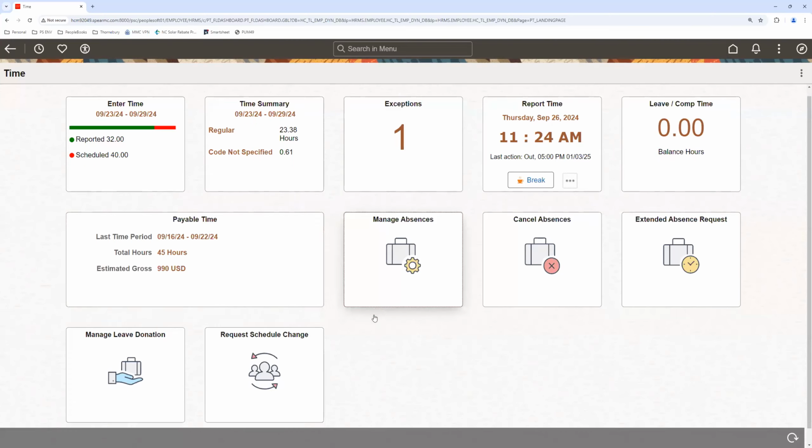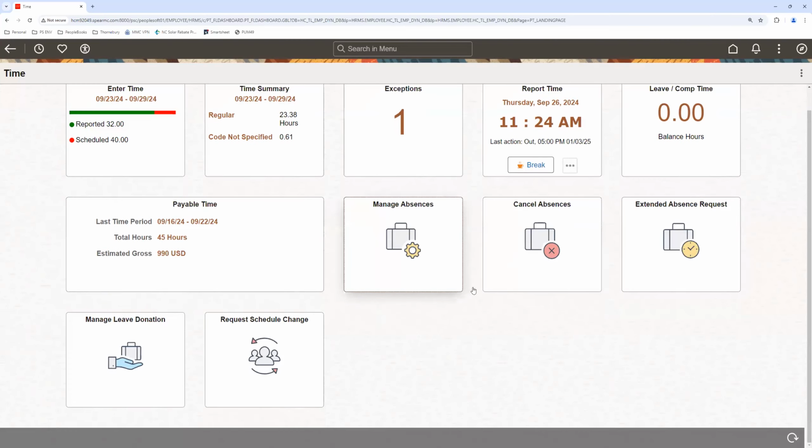And then the second set of tiles goes into the different absence related tiles. The absence related transactions were split into different items like requesting absence, approving absence, canceling absence, viewing absence. Those all have been consolidated into something called manage absences. After I cover the timesheet, I will get into this tile and cover the details of it as well, and we will go through the remainder of absence related self-service capability.